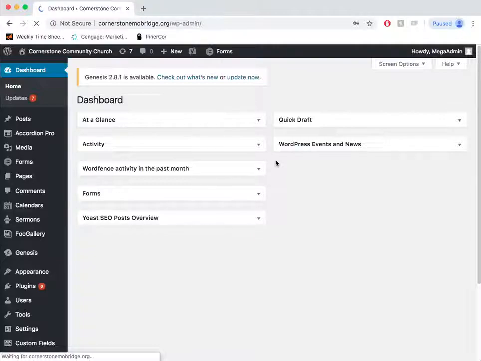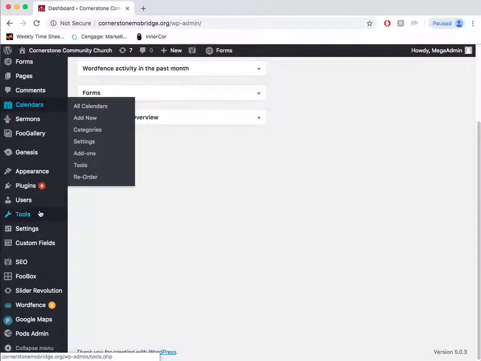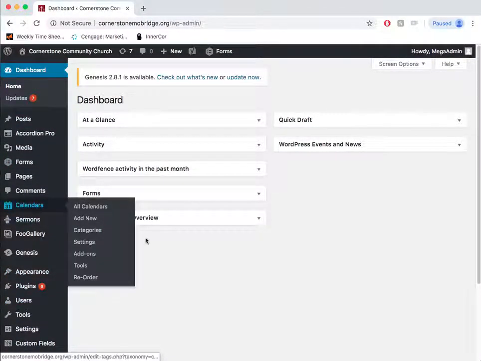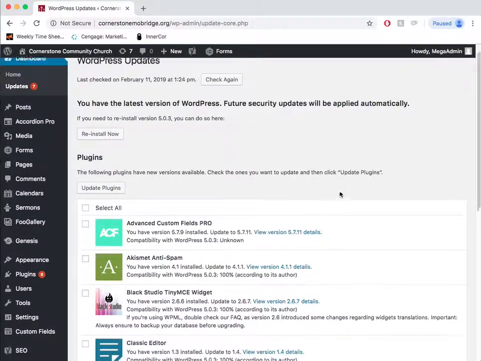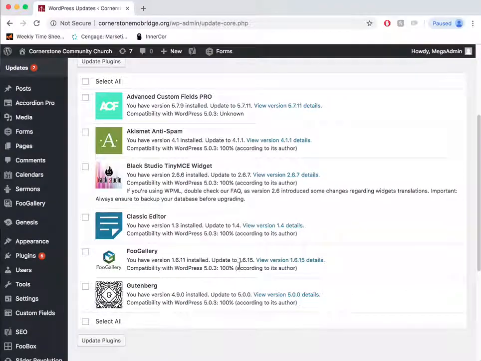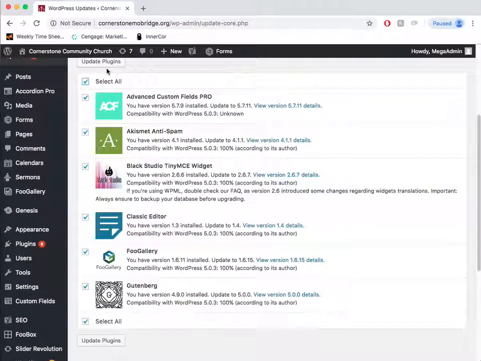So here's your dashboard, and we will go through the side items here. I'll skip some that don't apply to your website, but I'll still talk about everything that your site has. One of the first things is if your site seems to be messing up or running slowly. See, right now we have all of these things that need to be updated. So what you could do is go here, select all, update plugins. That's usually a great spot to troubleshoot.